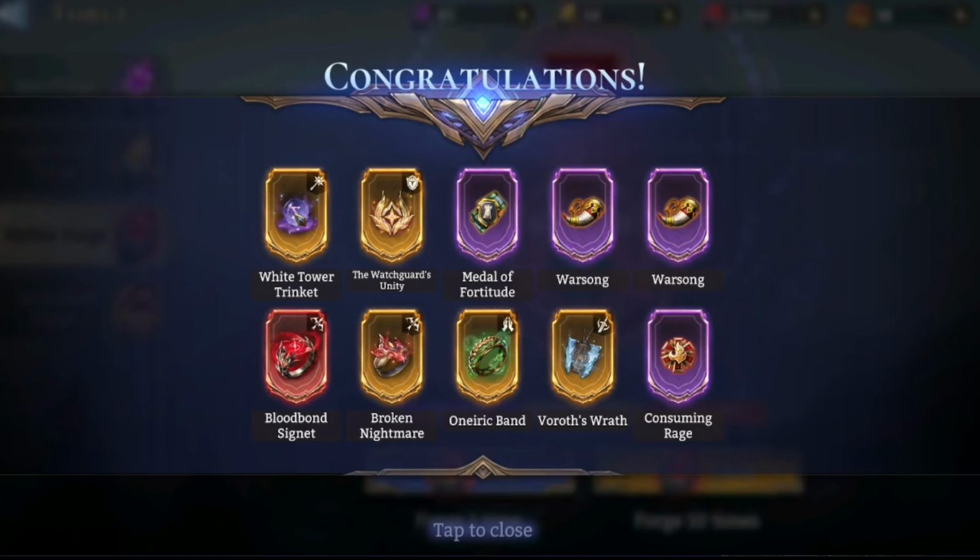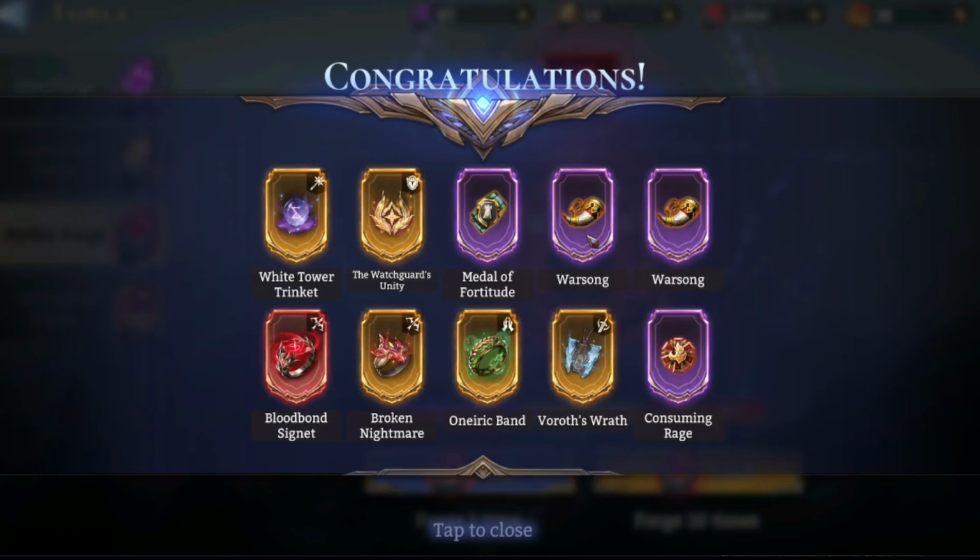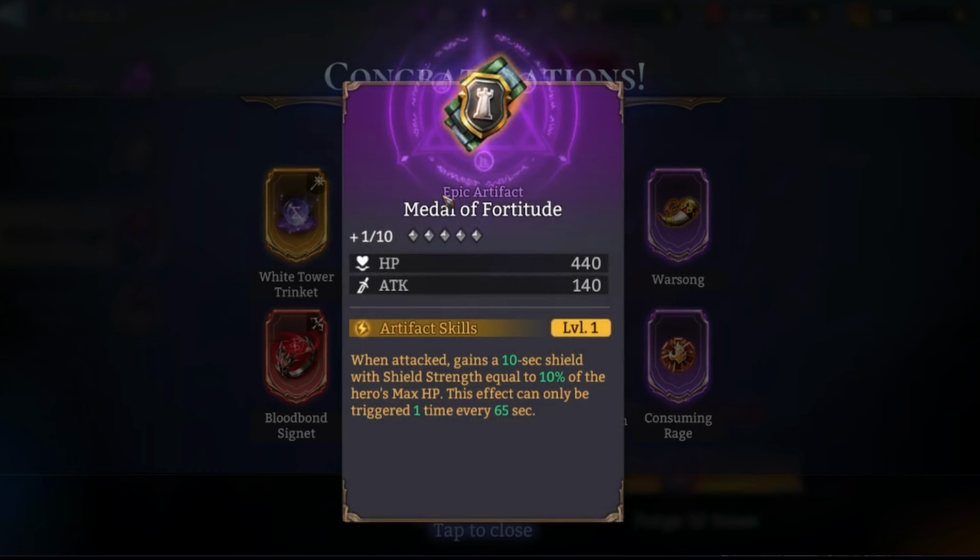Okay, so we went over White Tower. Watchguard, just one I never really build up. Like I said, if you have a copy and you want a little bit more stats, it's fine, but definitely not one I would invest highly into. Could be decent, not great. As far as the epics go, the only one I've seen people talk about, it's okay. It's another one I really wouldn't consider building up, but if you're early game and just need some more survivability, this is a decent option.